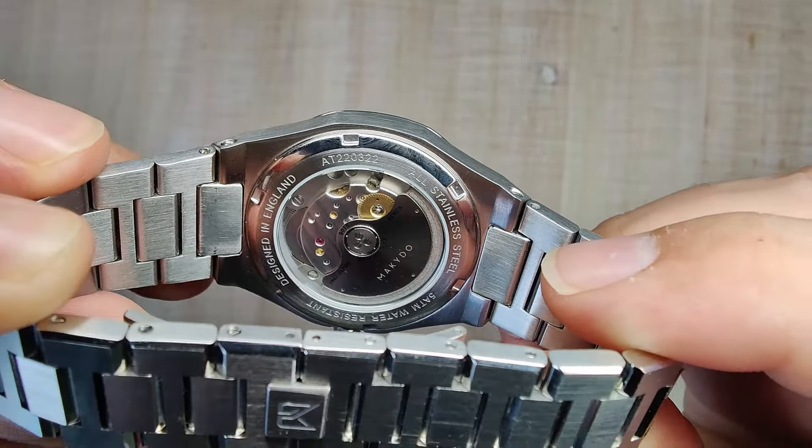Alright, let's get close and talk about the dial. This is where I start losing a little bit of interest in this piece. The dial is the emerald green, I believe they call it, but it's definitely not as green as what it shows up in the pictures online. It's kind of a muted green, almost an army green, and it just doesn't have a very strong sunburst. The mosaic pattern does look pretty cool though — concentric circles radiating all the way out. You can tell it's just stamped, but it's done nicely, and I've got no issues with that.